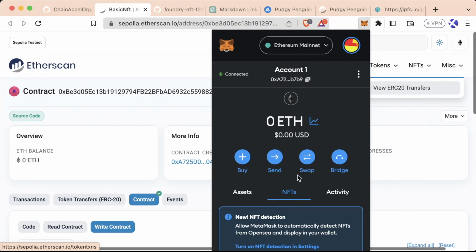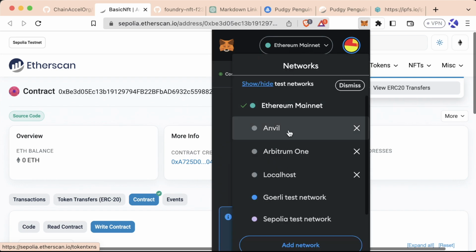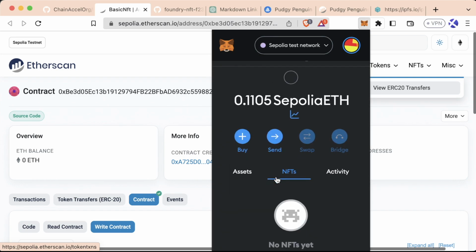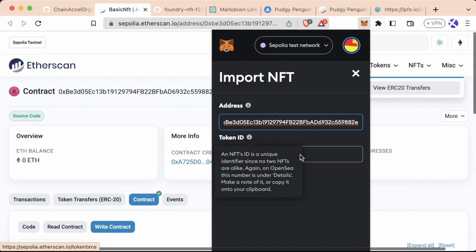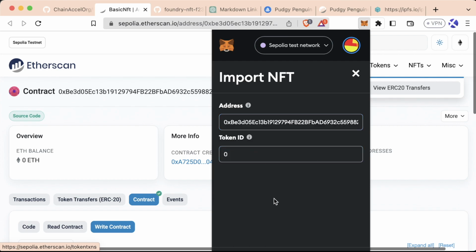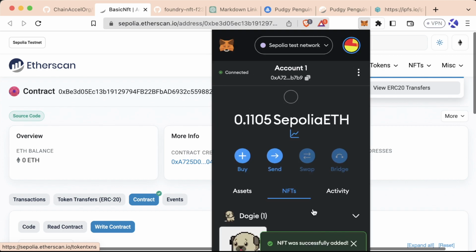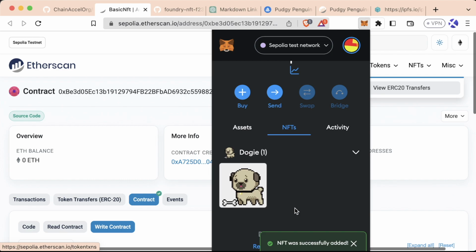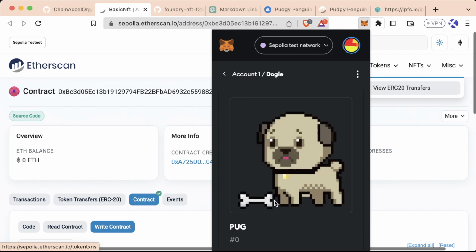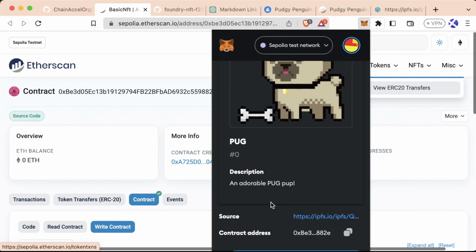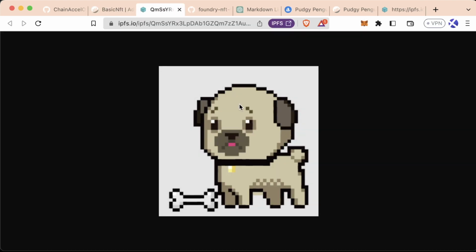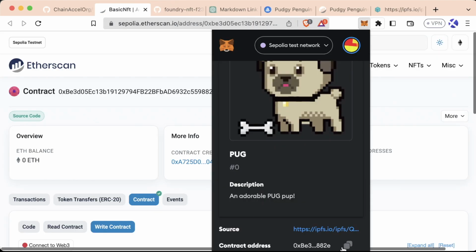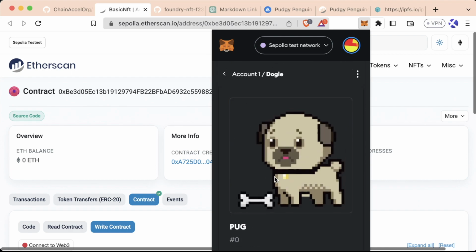Go to our MetaMask, go to NFTs. Oh, let's actually switch to Sepolia. Go to NFTs. We'll select import NFTs, and we can paste the address, and then our token ID should be 0 because we should be the first ones to have created this, and we'll hit add, and it'll wait a little bit, and then we'll be able to see our NFT right in our MetaMask. We see our cute little doggy, and we can do whatever we want with it. We can see it's smart enough to grab this token URI. We can see the image here, and we can see the contract address on chain. We could send it. We can do whatever we want with it, right?